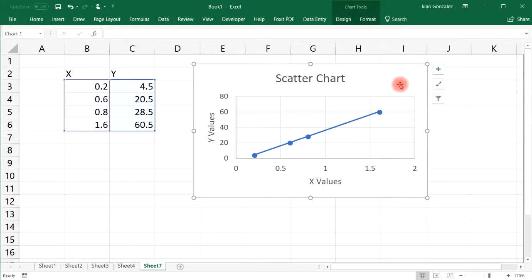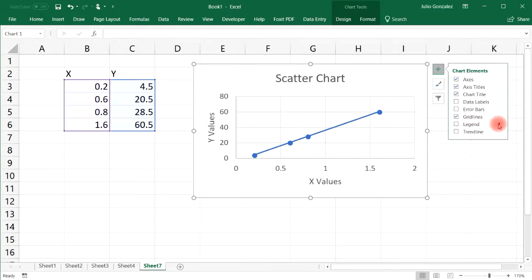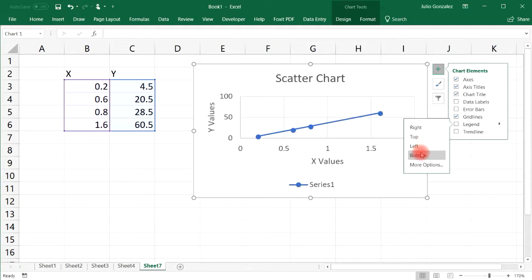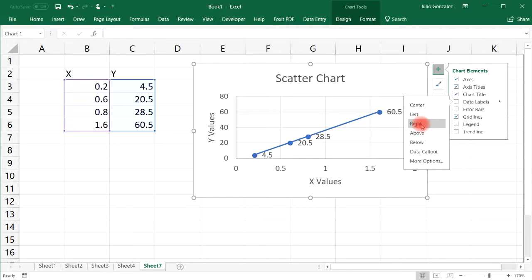Now there's a lot of things that we can do with this chart. We can add a legend if we want to, and we can place that legend at the right, top, left, or bottom. We can add data labels, so we can put the numbers, and we can put them at the center, to the left, right, above, and things like that.